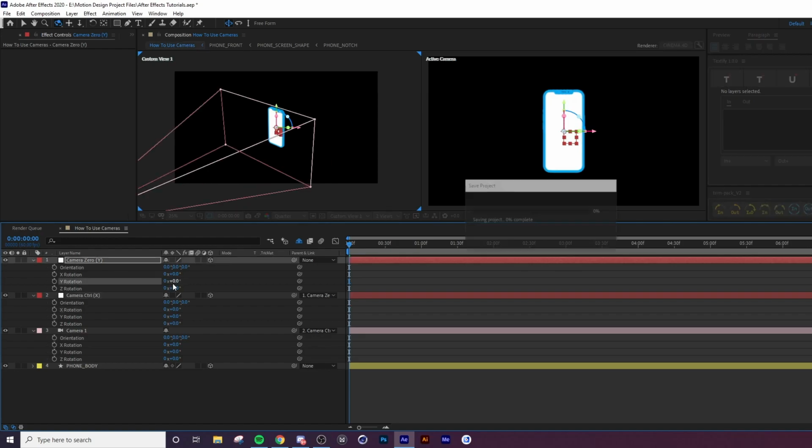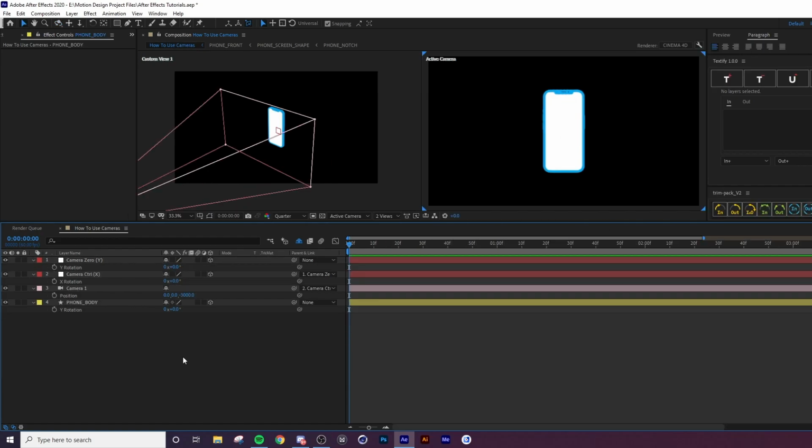just use one knob. So in terms of actually keyframing this thing, we could rotate the camera as well as rotating our phone, and it's going to create these complex movements that would be very hard to recreate by just keyframing a phone. This is where cameras come to your advantage in After Effects.